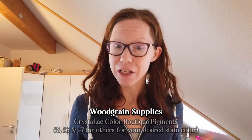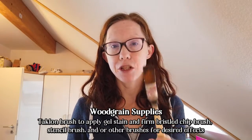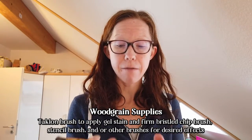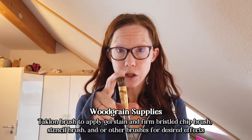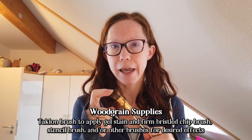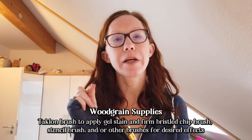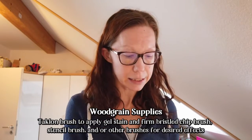And then finally, brushes. I used a Taklon brush from CrystaLac just to apply my gel stain initially. And then I used a 5/8 inch flat stencil brush from Craftsmart, which I got at Michael's. Any sort of firm bristled brush will do just fine. A lot of people use cheap chip brushes from the hardware store. Just make sure it is firm bristled. That'll give you the best graining techniques.